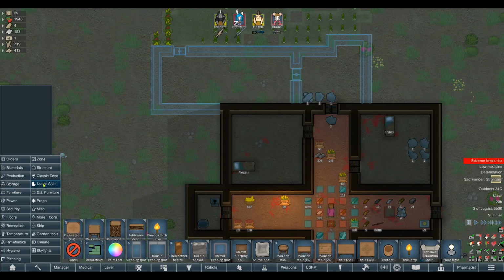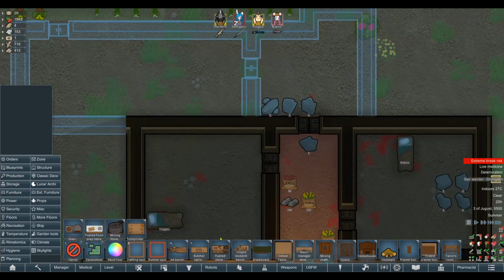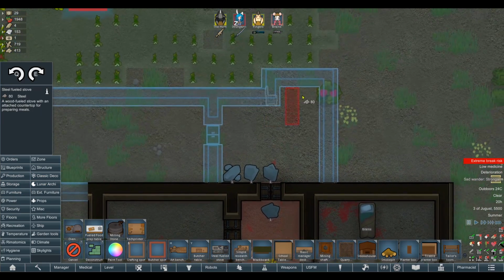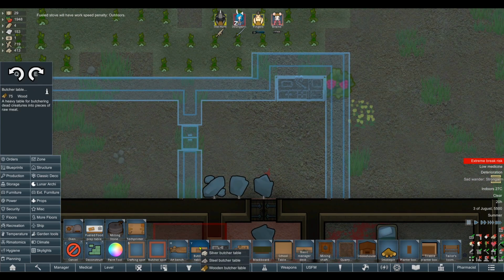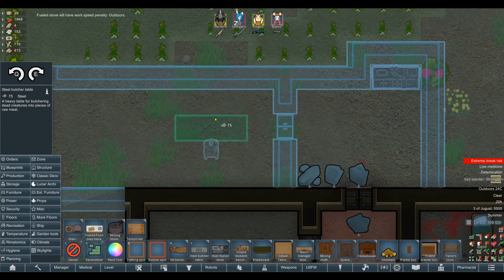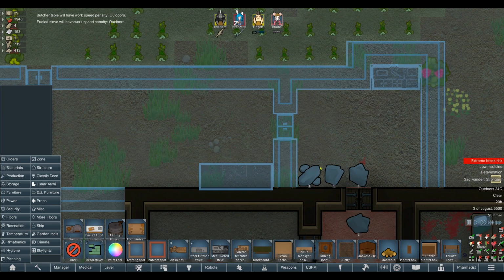When the bamboo gets going, we could put down a fueled stove. Let's put down a steel-fueled stove. We could fit it in right there. That works out pretty goddamn well. We've got a butcher table. We do have a butcher table. We could put it in here. Again, we've got no way to heat it right now, or we've got no way to cool it, so the work speed bonuses aren't really going to be an issue.